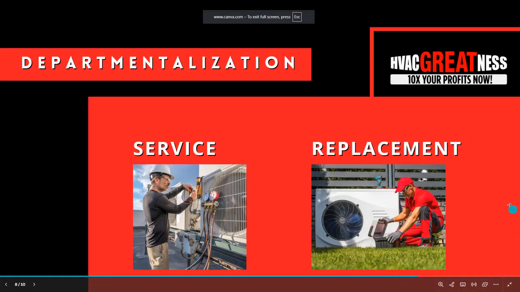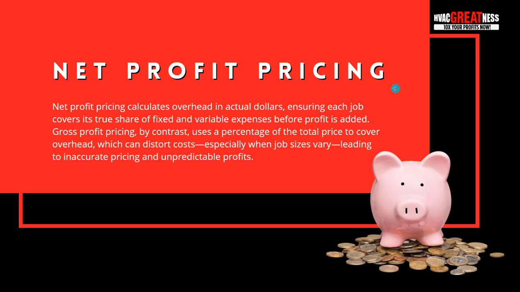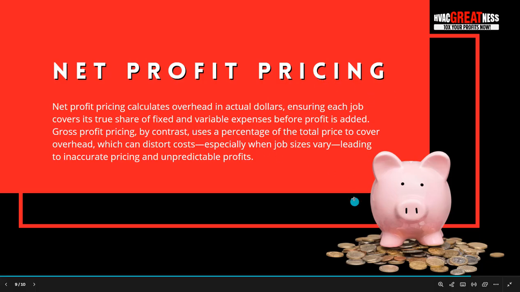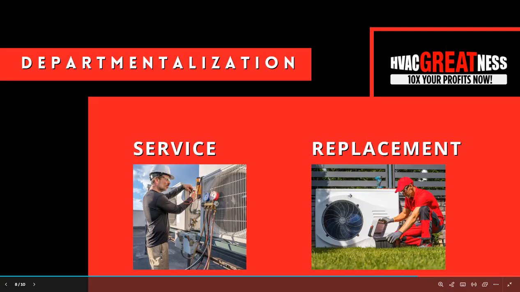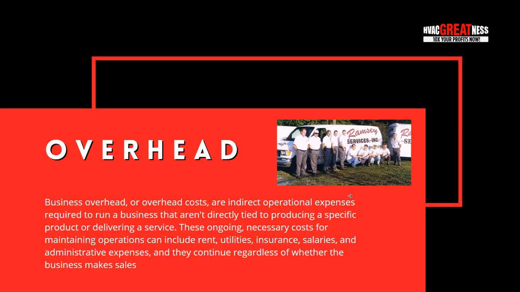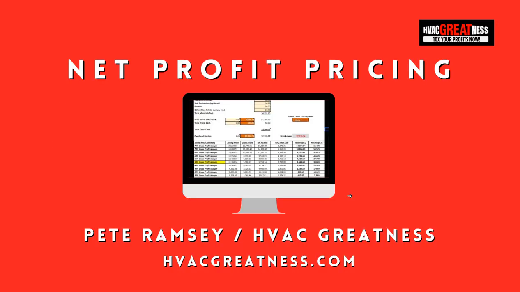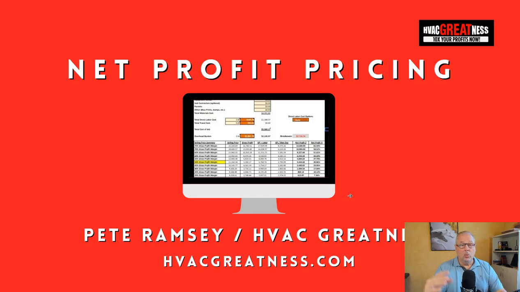Okay. So just to finish this out, what's left over is your net profit. That's actually what goes into the bank. And the big thing is when we're looking at overhead, I'm going to go all the way back over here. We look at it as a dollar amount, not a percentage of revenue. And I've talked about that before on other videos, but I just want to make sure we clarify that. And so we use what's called the net profit pricing method.